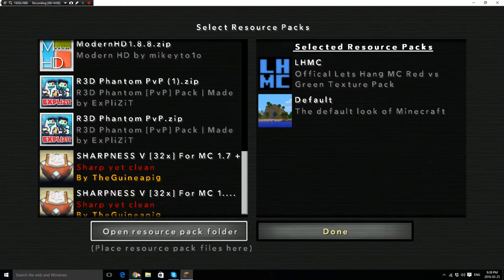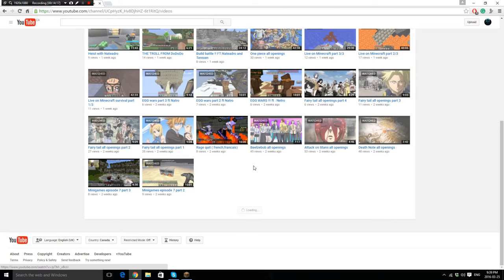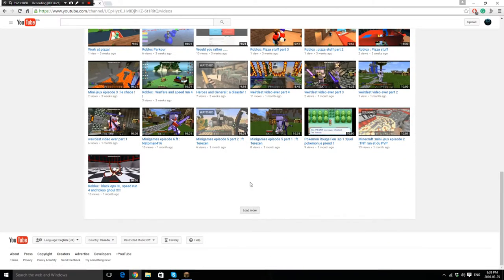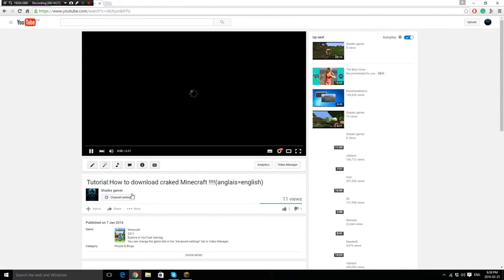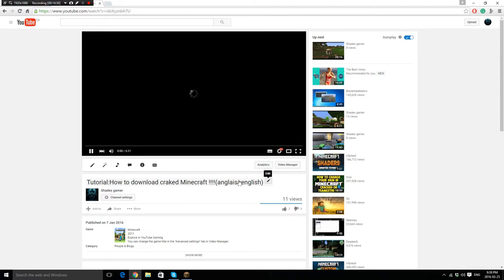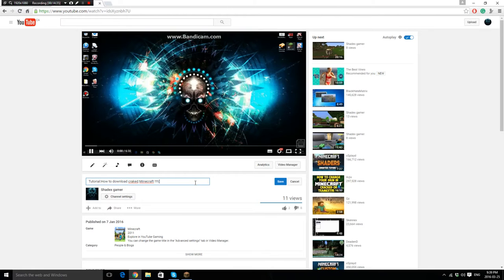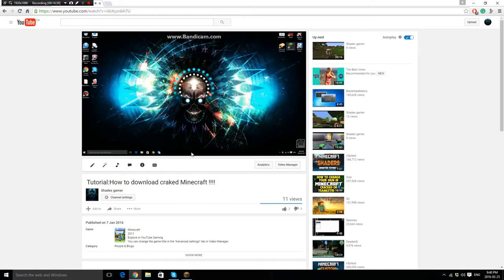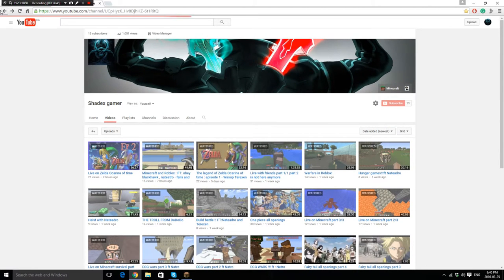LHMC, it's a good thing. Oh yeah, if you wanna watch how to get Minecraft, you go to my channel, you click videos, and you go down, load more. Okay, this one. Tutorial: how to download cracked Minecraft. Okay, wait. Hi everyone, this is Shadow. That's the video, guys. I'm gonna give you the link after. So don't worry, be happy.